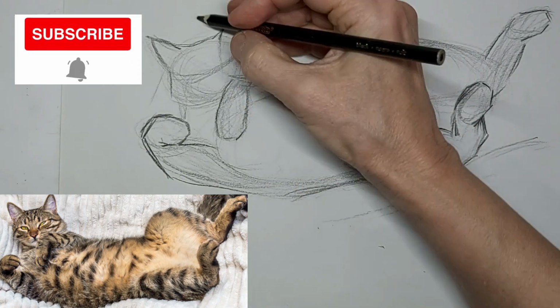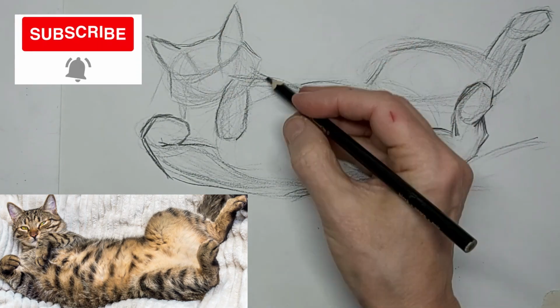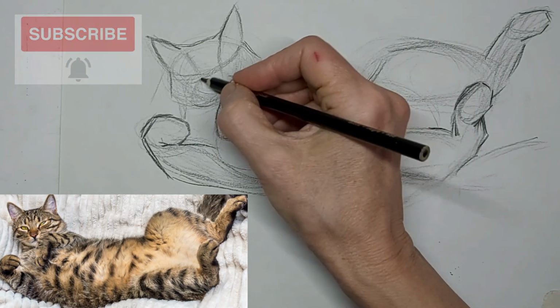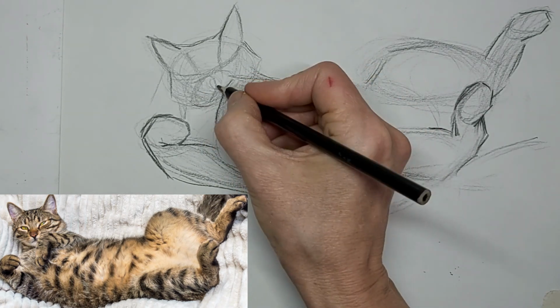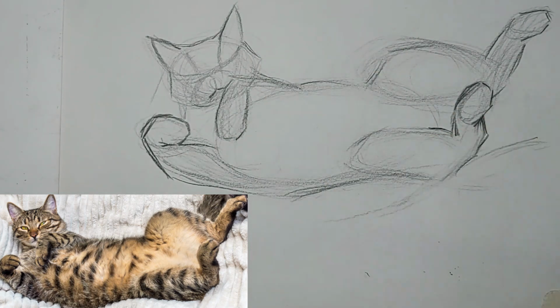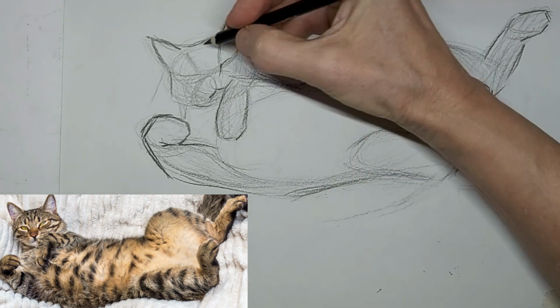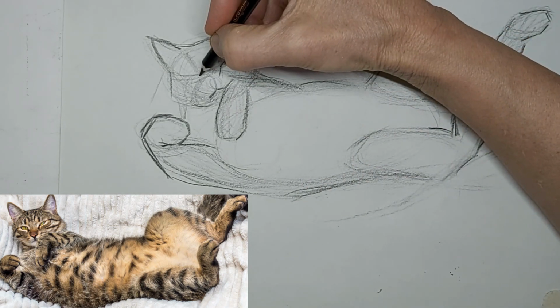Yeah, and some lines for the eyes to help place them so things look accurate. Accurate, but not perfect. I'm not aiming for perfection. I'm aiming for character and soul. We'll get those eyes in.